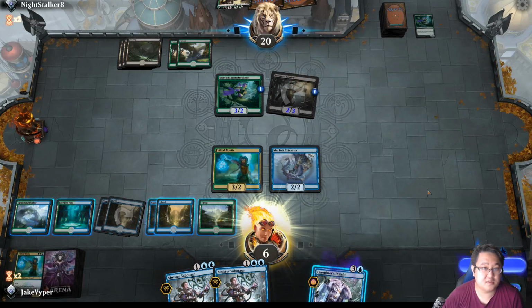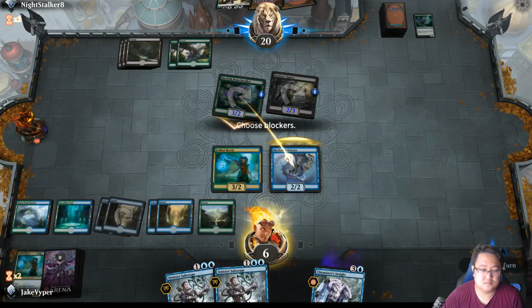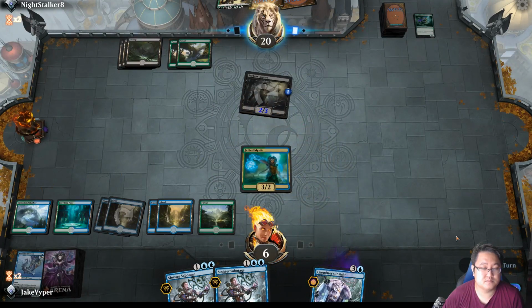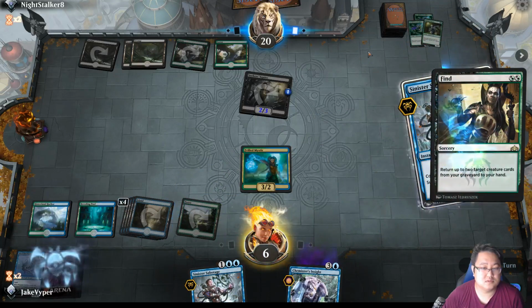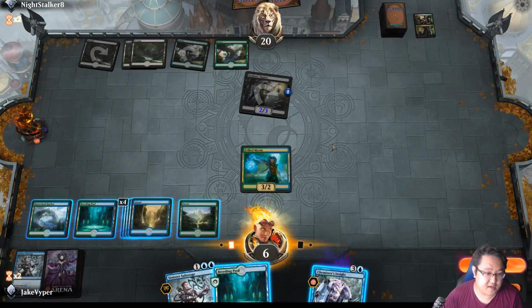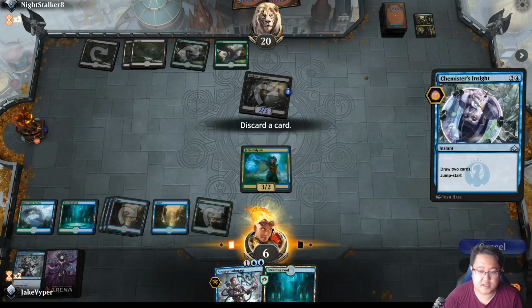I'm willing to trade with the Branch Walker. I know he's gonna play Find. I just don't know what the other two cards are, so it's kind of... Okay. We're playing catch up here. Discard that.